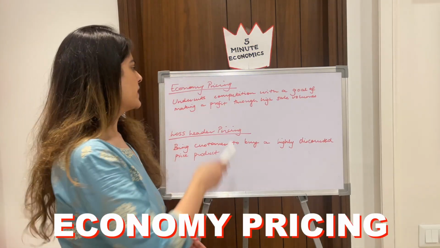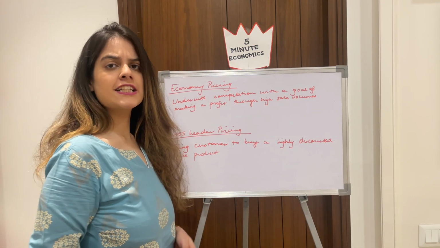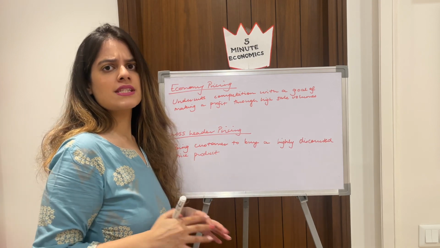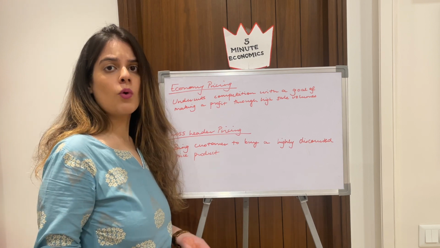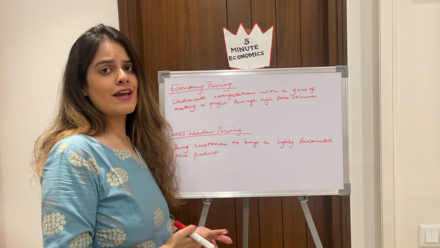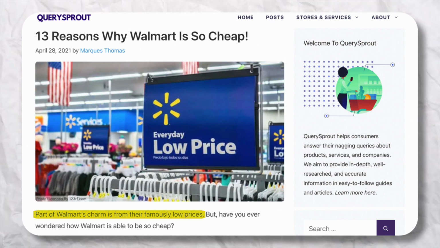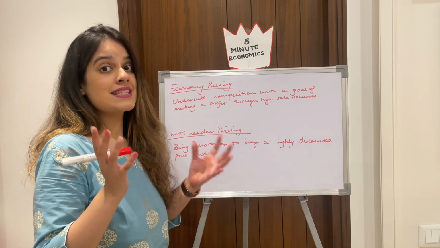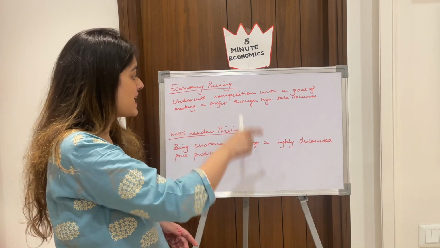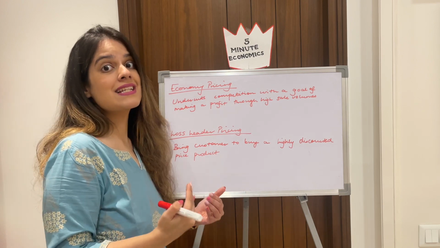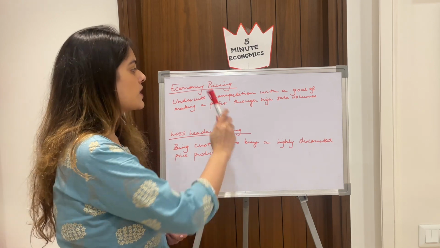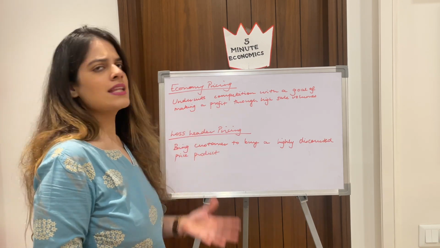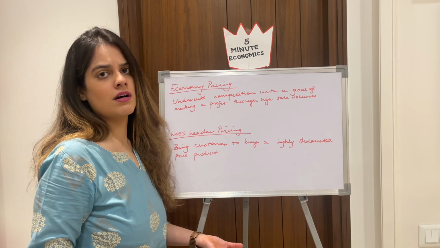So now coming to economy pricing. What is economy pricing? Basically, guys, here we tend to undercut the competition by selling at a much lower price than your own competitors. For example, we know Walmart. When you go to Walmart, you will see that everything is priced at a much cheaper price than the other regular stores. You might think, how are they earning? Well, their aim is to maximize their sales and make huge volumes of sale, which is their main goal rather than profits. So they undercut competition with the goal of making a profit through high sale volumes, and this is the strategy of all the big supermarkets.